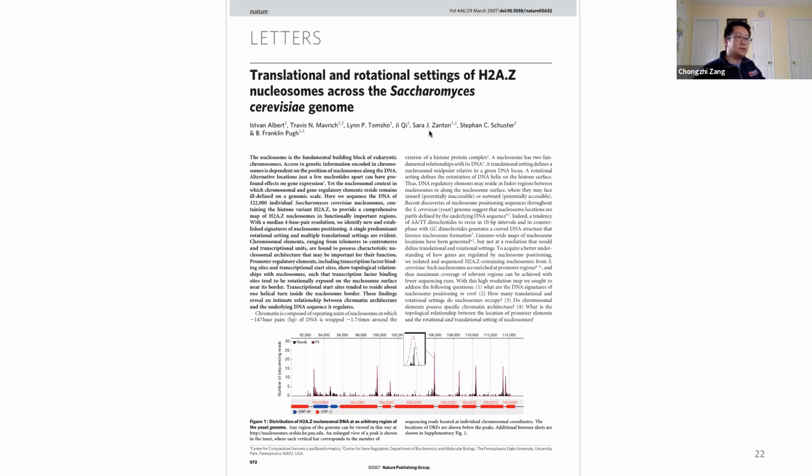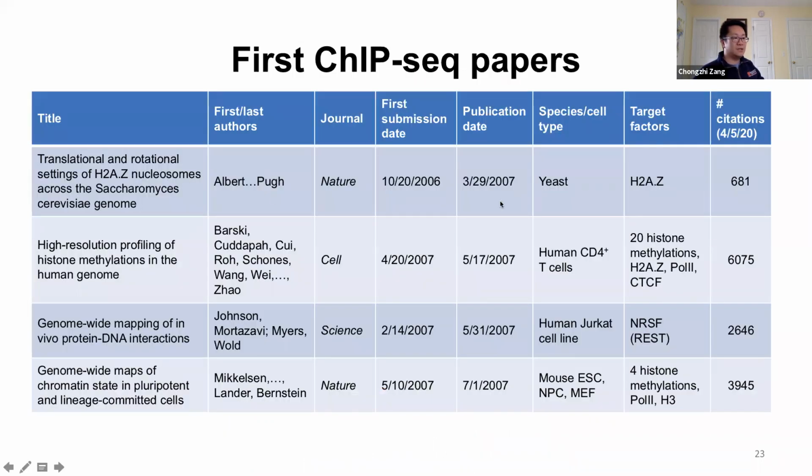But in their work, they did not use the term ChIP-seq. That was kind of unfortunate, because although his work is the earliest, if you use the number of citations as a metric, which is arguably the right way to measure the impact of a paper, the earliest work was not well recognized as the earliest work of ChIP-seq. Whereas the competition between the Zhao group and Barbara Wold's work was published just one week apart.